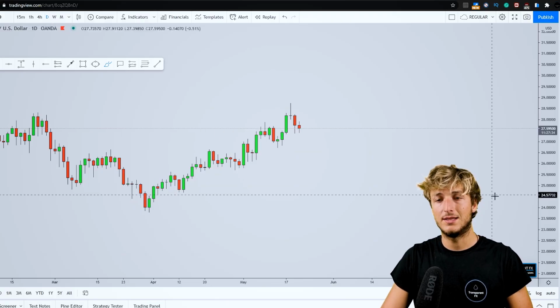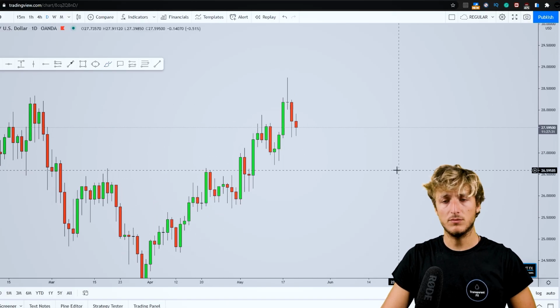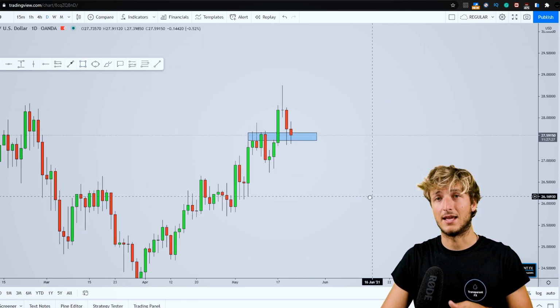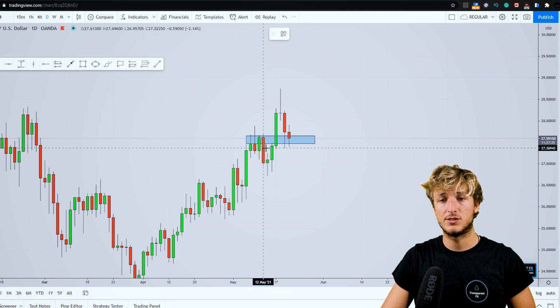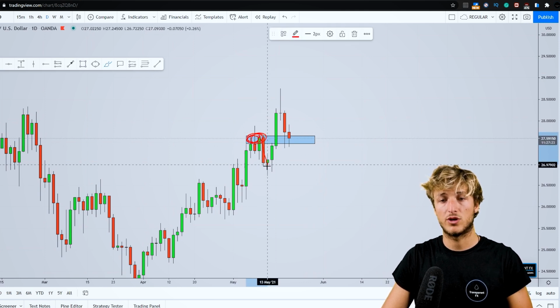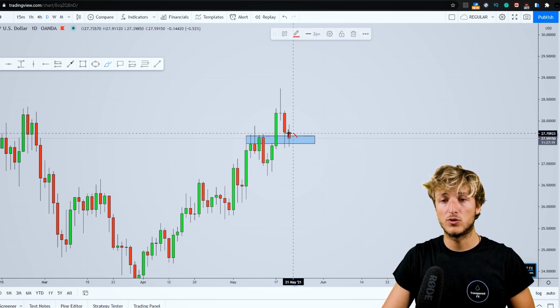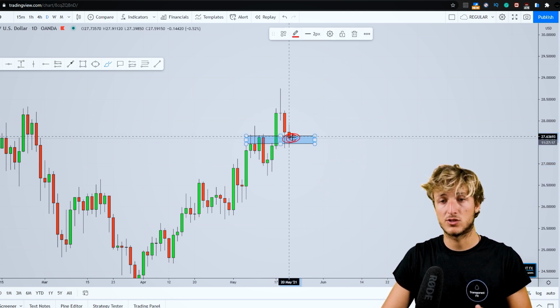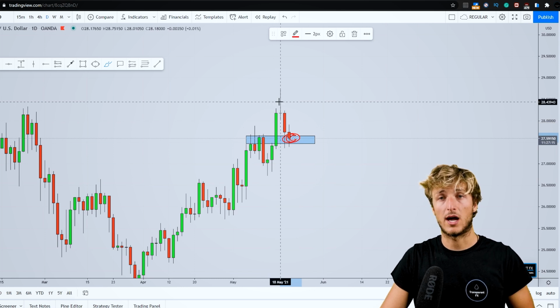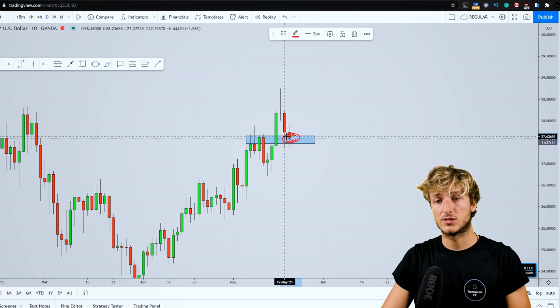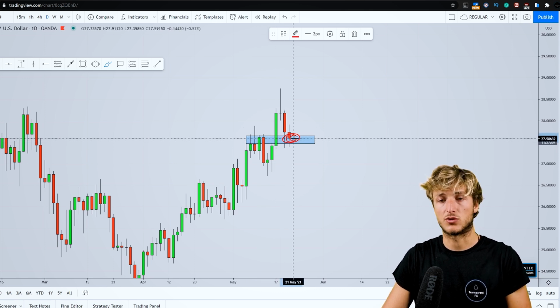Going down on the daily time frame, what do we see? Now here on the daily, we can see that at the moment we're testing strong daily support. In fact, this zone was acting as very strong previous daily resistance preceding this move to the downside. And at the moment we are testing this previous resistance, which after this break to the upside was turned support, because as you know, in the market, previous resistance, once it is broken to the upside, is turned support.